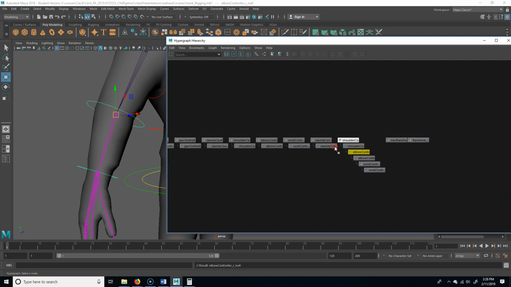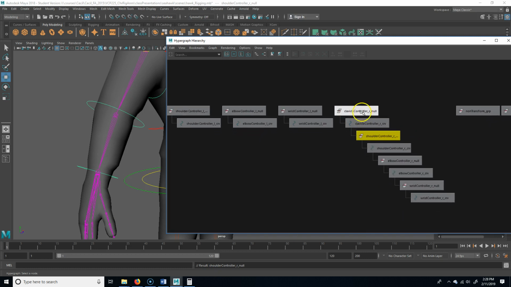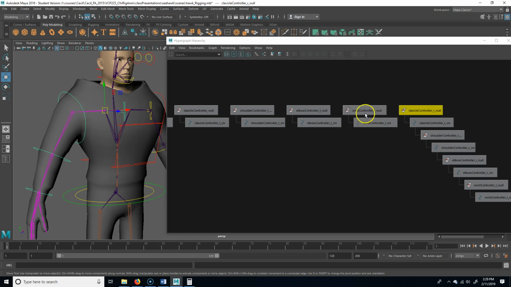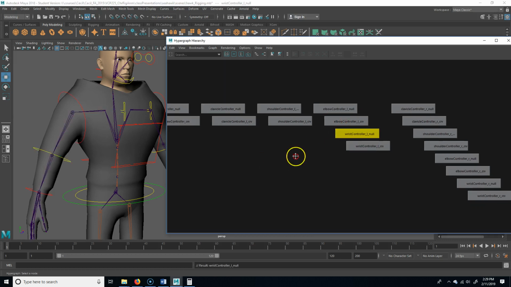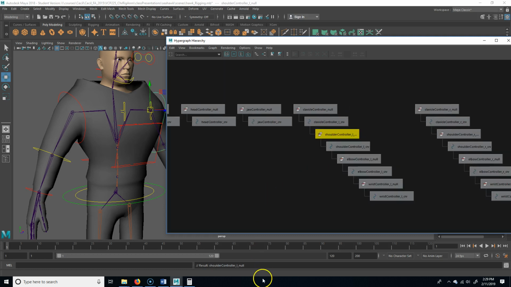Then the shoulder is going to go to the clavicle. All right, and then let me make this bigger so you can see. And then the clavicle, well, never mind. Okay, so that's the clavicle. That's all the one arm. Now what we need to do is the other one here. So then this wrist is going to go to this elbow to the shoulder, and this shoulder to this clavicle.